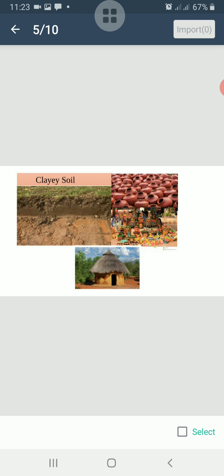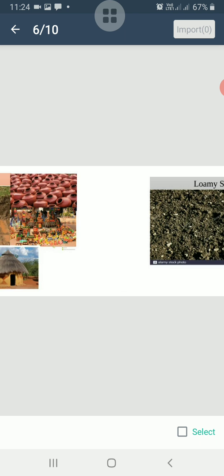Clay soil mainly contains clay particles. They are very fine and closely packed particles. That is why they can hold a lot of water as water doesn't pass through its particles easily. It is found in ponds and riverbeds. And clay soil is used for making pots, toys, and kacha houses. The pots we use to store water, and you can see many toys at your home. They are also made from the clay soil.